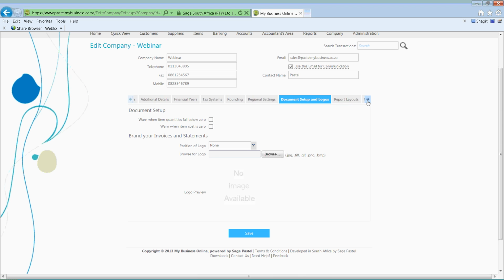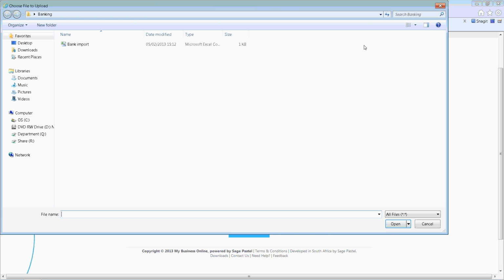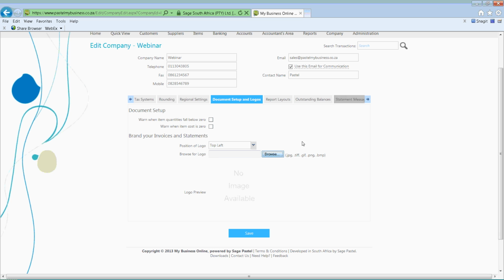Then you've got your document setup and logo, so you'll be able to put in your own image on that invoice by simply just browsing for it. So you can drop down, either select the one on the top left or the top right. You will simply click on browse. That will then bring up the certain image. So you'll browse for your image and then just save, but note that the image needs to be in one of the following picture formats. If it's not in that and you've got it in Word or Excel, go and copy it over to Paint, and then from there you can save it.